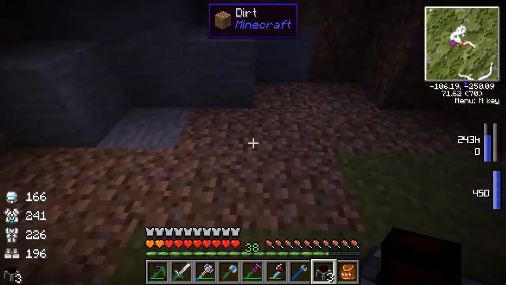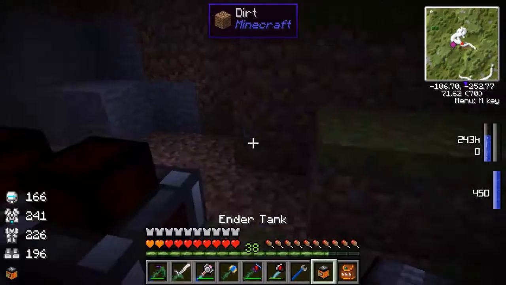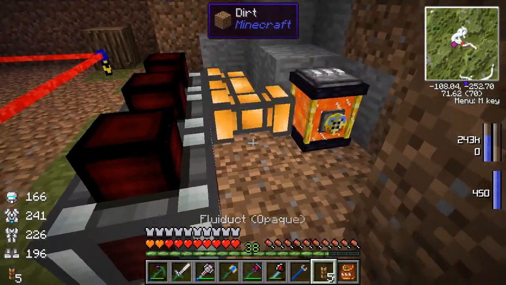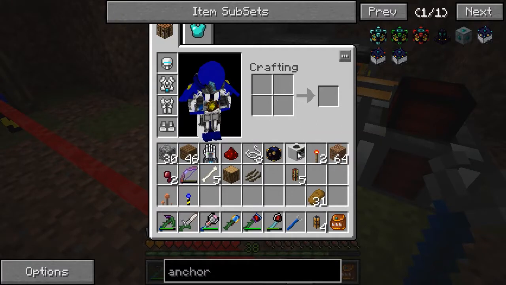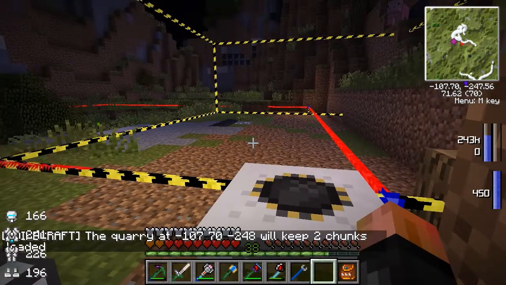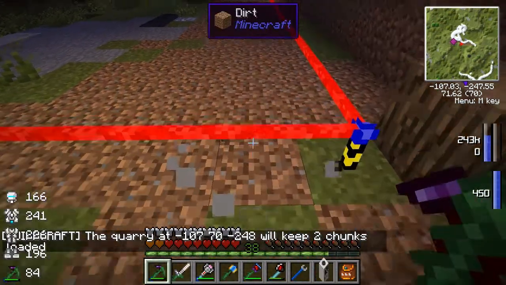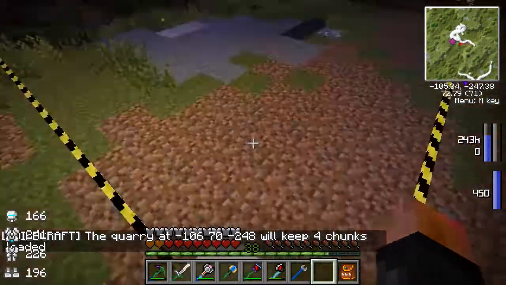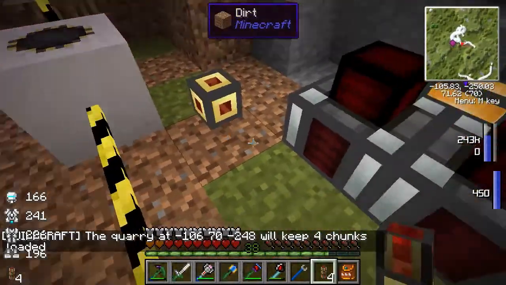Okay, so let's lay them down here, like this, and then we'll connect the ender tank via this. And then we'll connect this like here, and that should distribute to all of those then. Then the quarry will go here, and we'll make it face this way, and this should work. Nope, did not work. Oh, shoot. We have to do it like this, I think, and lay it down inside of the chunk. Ah, there we go. Okay, so the quarry is laid out, and now we should be able to connect power to it, like so.